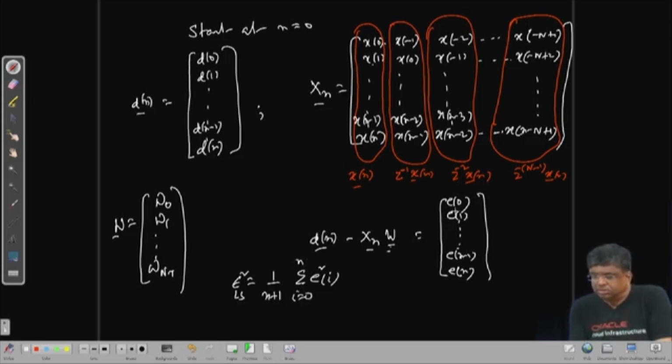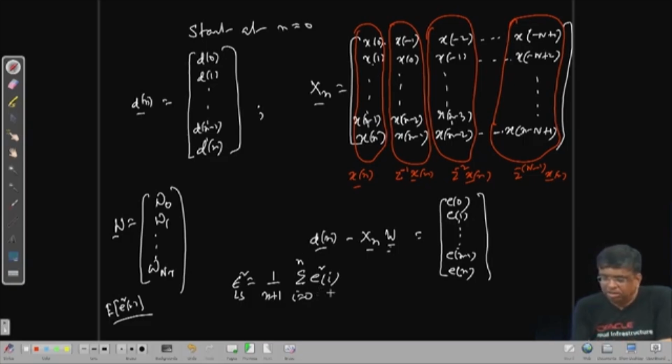So, if I take square up all the errors, I have kept the weight vector fixed, just running the experiment and various indices, clock indices, and finding out various errors, squaring them up, adding, dividing by the number of terms. So, this is what is my epsilon square LS. If n is large or n plus 1 is large, this will be a very good estimate of mean square error. Okay, it is a very good estimate of mean square error, but E operator is no longer present, right.